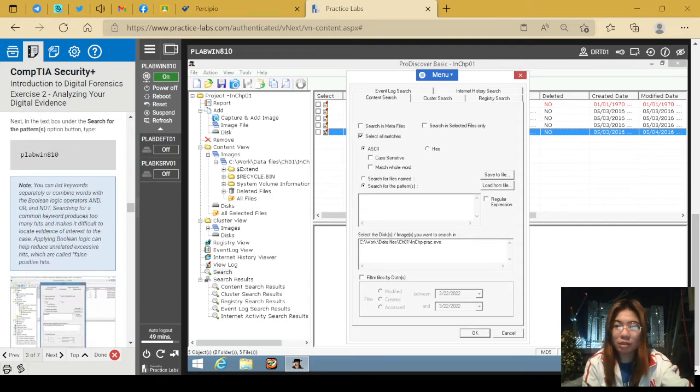Next, in the text box under the Search for the pattern option, type the search term.